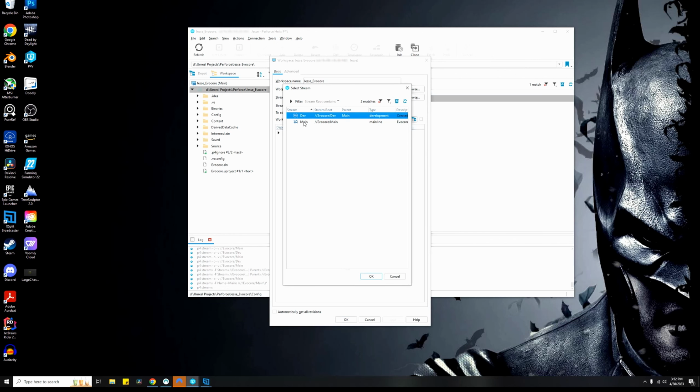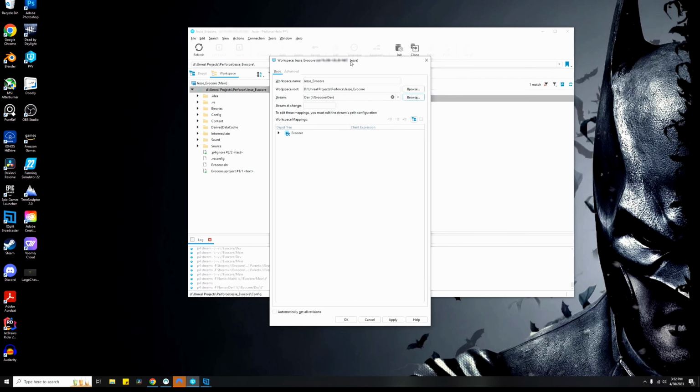And then in here, you're going to see the main branch, which is the one we're currently working in. And then you're going to see the development branch, and it's going to show you the parent is the main, type is development. And if we scroll over, it's going to give you the description over here. So I'm going to choose development. Select OK. So now as I do this, if you look over here on the left hand side, you're going to see some of this start to change. So go ahead and select apply.